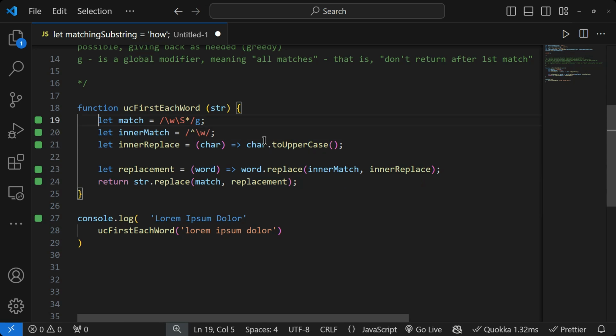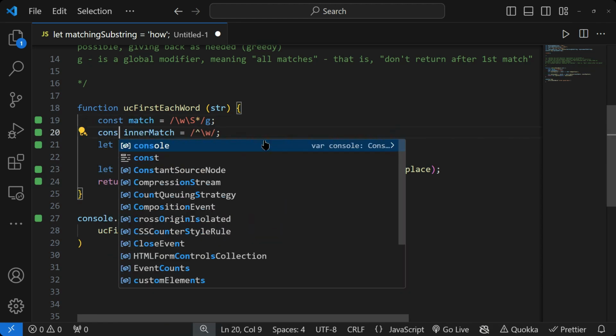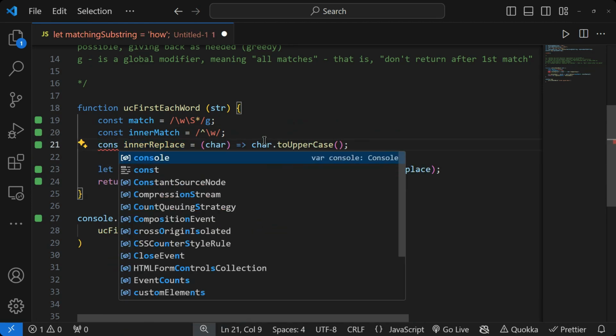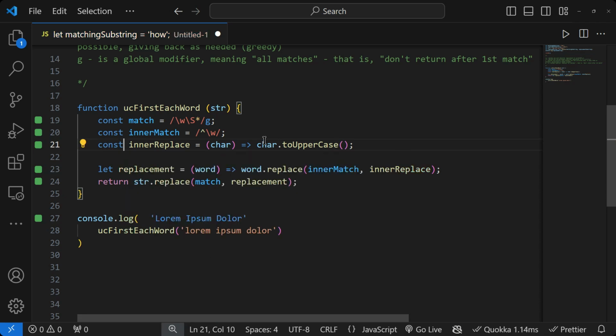Well, the match is never going to change, so we can set it to const. The inner match is also never going to change, so we can set that to const. Same with inner replace. And finally, so we have match here, replacement, inner match, and inner replace.